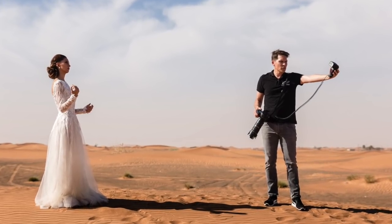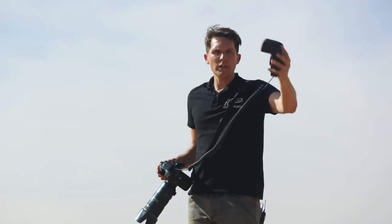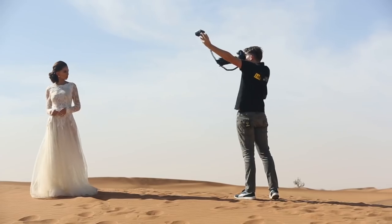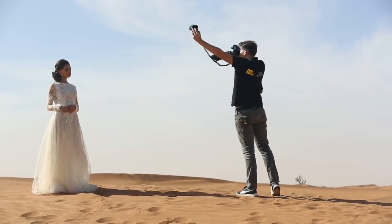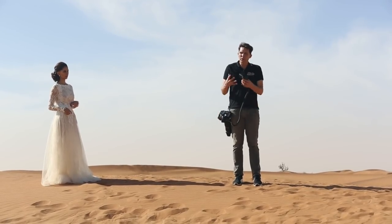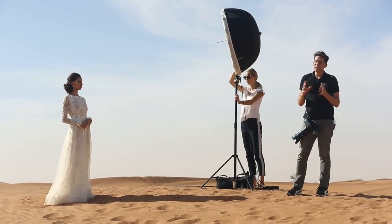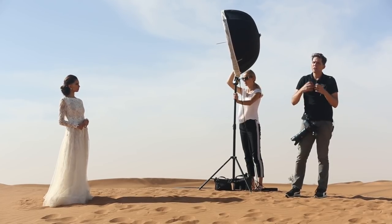To get away from that direct flash look, I use a TTL cord — the Nikon SC29. It keeps my flash on TTL and I can either have an assistant hold it or hold it away from the camera so it doesn't look like direct flash. Now it doesn't look like direct flash — I've moved it to the side a little bit and I've got a better shape on her face. But for full length, the speedlight has its own limitations — it's a 50-watt-second output light; it wasn't built to overpower the sun.